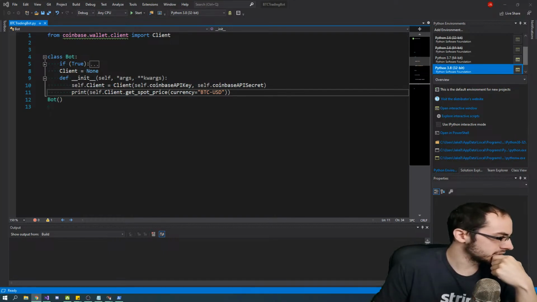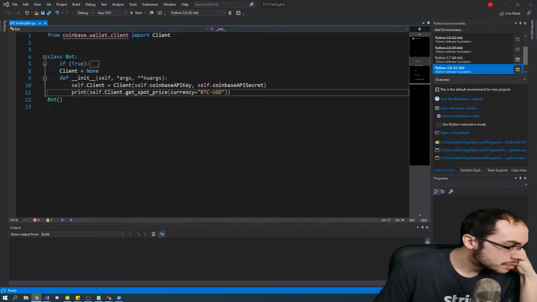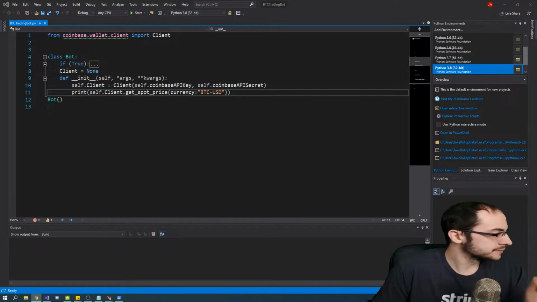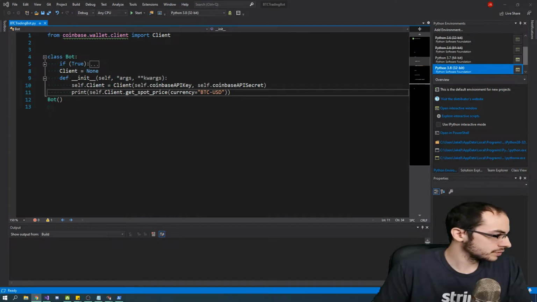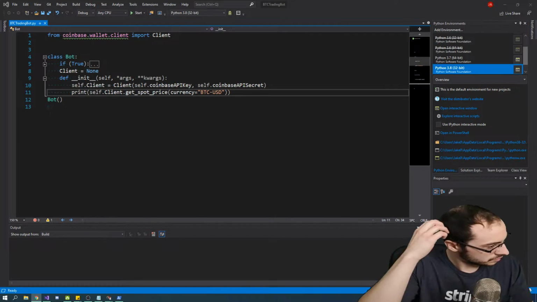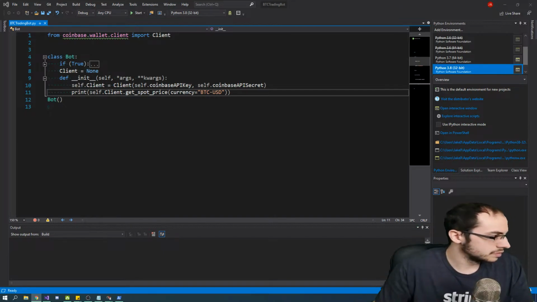How do you stream data in CCXT? Let's find out. Examples. Yeah, CCXT has way more features than I need.